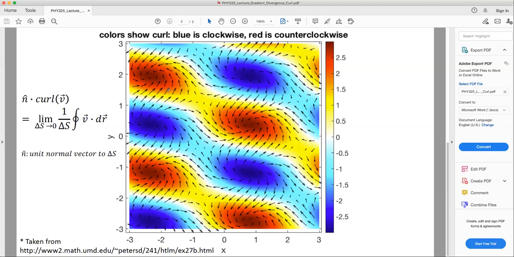So in red, we see red indicates a positive curl of the vector field, where you can see it's going counterclockwise as per our convention with the right hand rule.